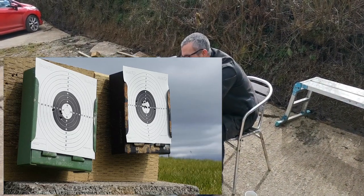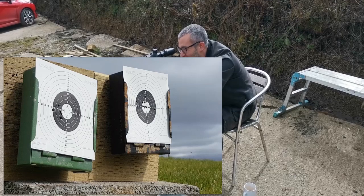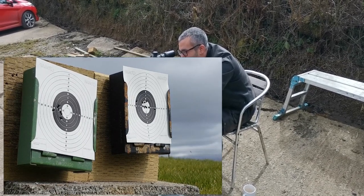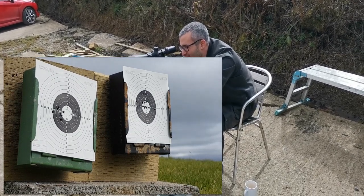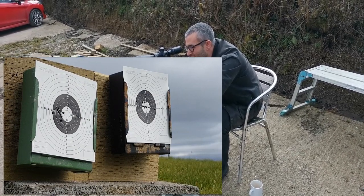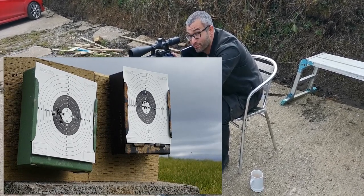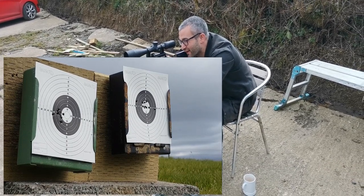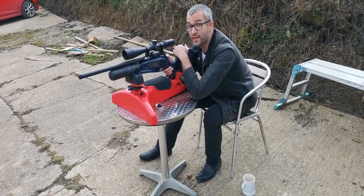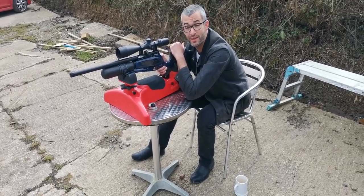It actually blows the gun even when you're holding it. That actually turned out a little bit better than I thought - the grouping wasn't too bad. We'll have a look at everything after we're done. So now we'll look at the single shot tray - we've just done the magazine. We're going to look at the single shot tray. This is Ian's 10 shots using the single shot tray.